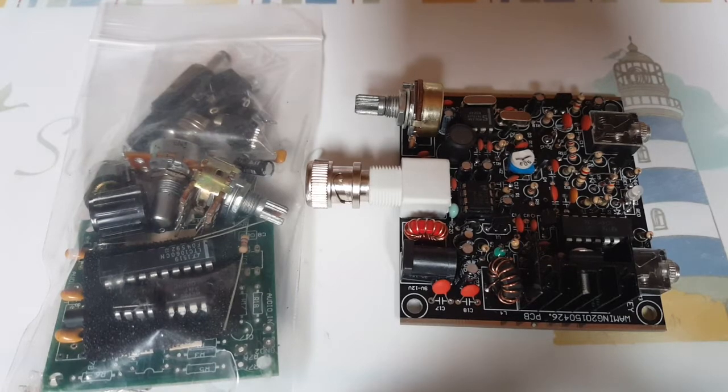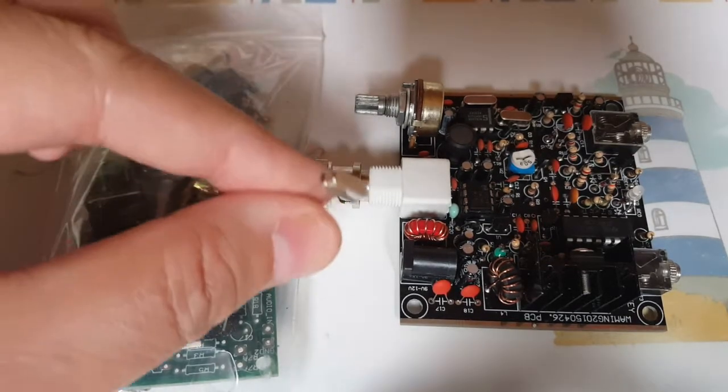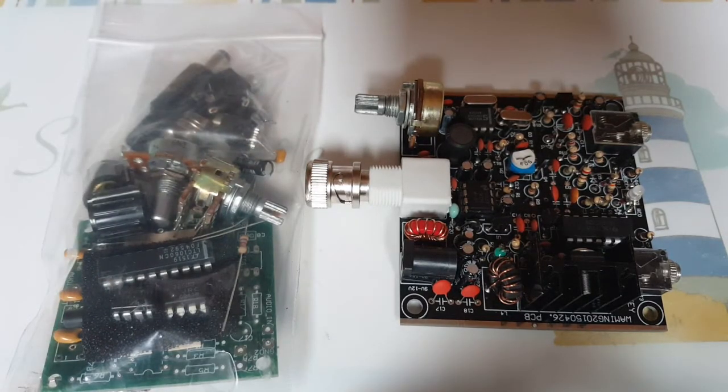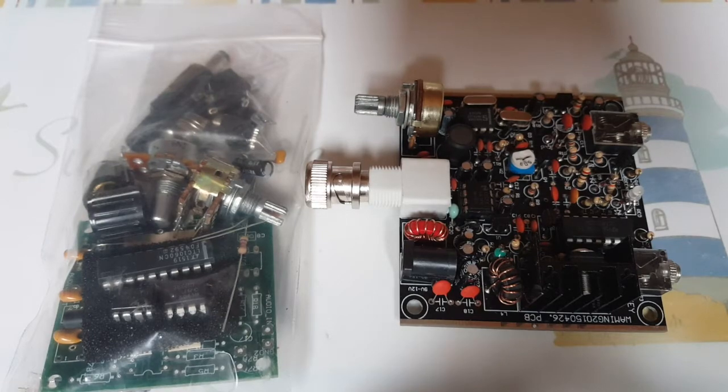So let's start with changing the crystal first. There are two of them actually. And then we'll see how the lack of filtering can be, let's just say, challenging.